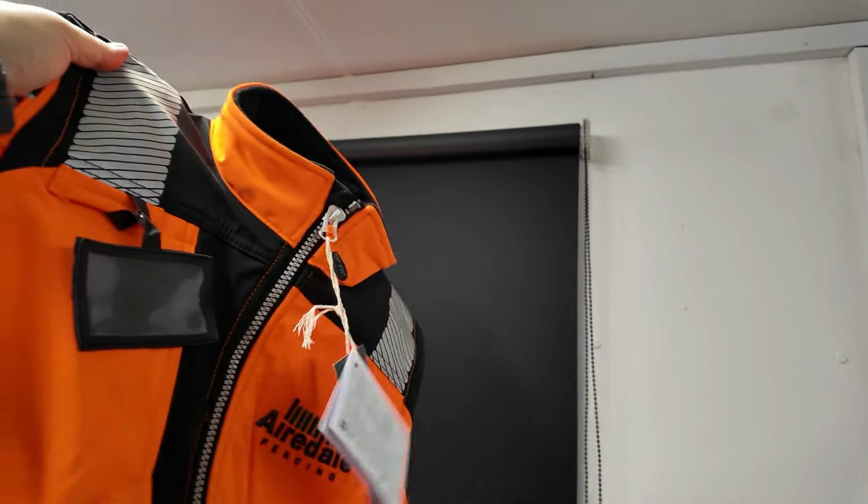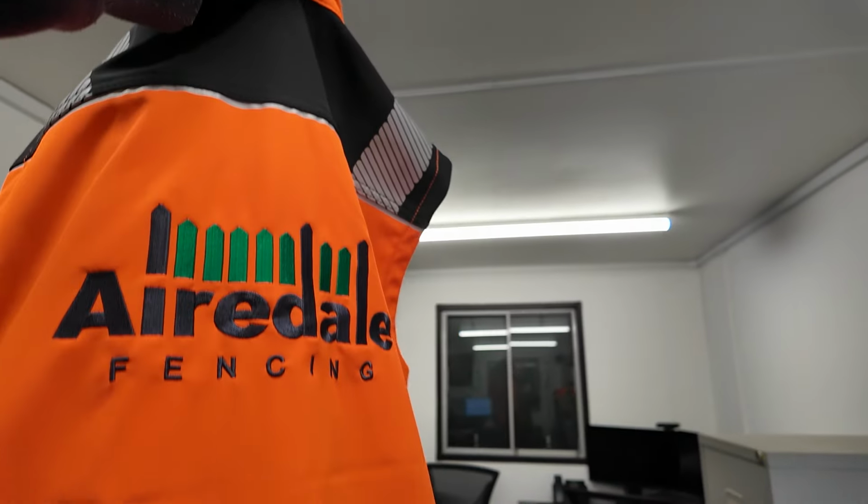But anyway, all our new workwear's just arrived, look. Turn it round. Right, it's all arrived. Got some new hoodies there. Got some new gilets, which are nice and fancy. Very nice, aren't they? Look at them beauties. Also got some t-shirts and some bibs. And we also got some tea mugs with Airedale on. I can't remember how many of them I got. I just got 6 of them, yeah. I might make myself a brew and try it. New Airedale mugs. Cheers, Danny.